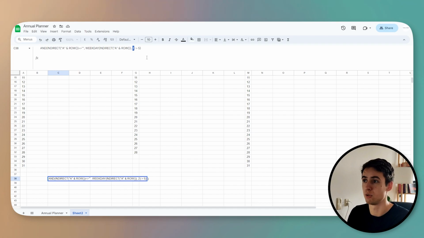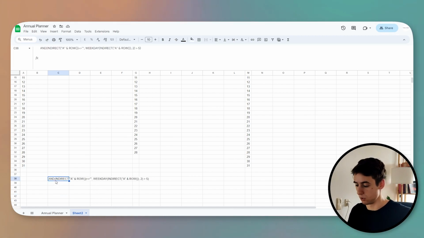So this 2 means that the week starts on Monday. If this would be a 1, then the week would start on Sunday, and everything above 5 would return Friday and Saturday. But we have to let the week start on Monday, and then it will return Saturday and Sunday. It is all combined in the end formula, which means that it needs to meet those 2 conditions, otherwise it will not show up.